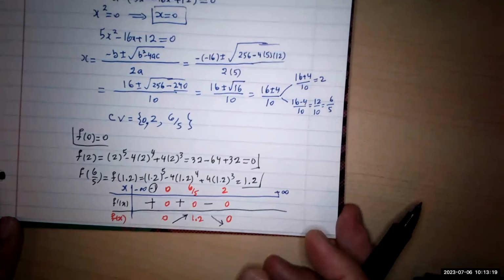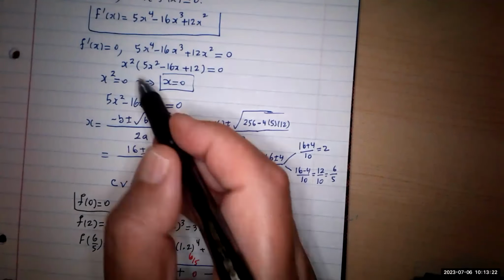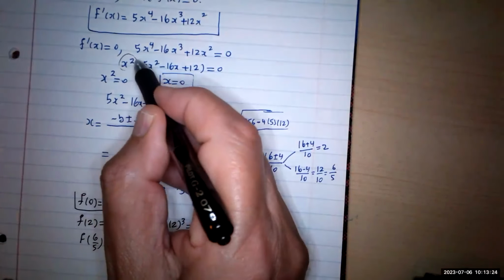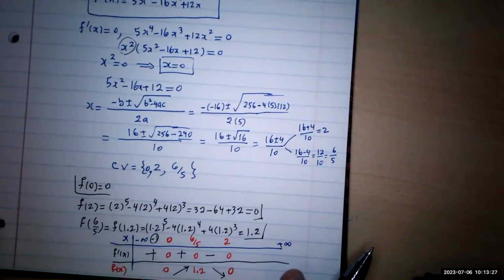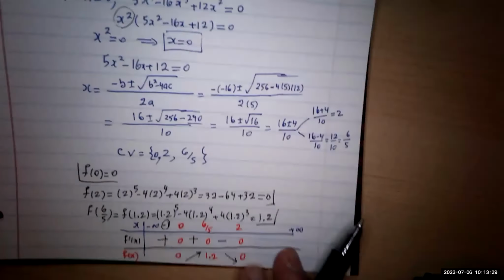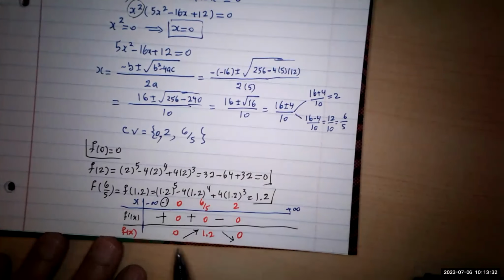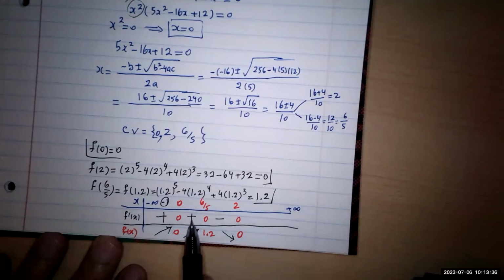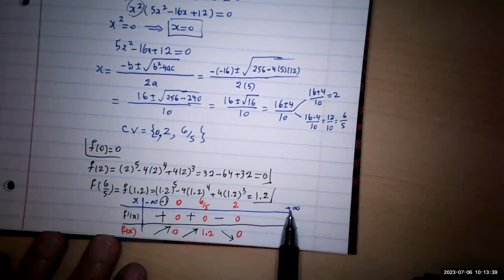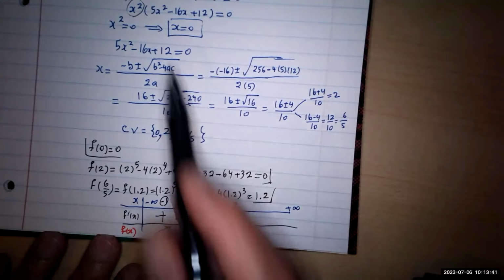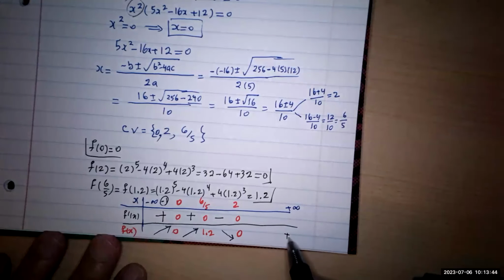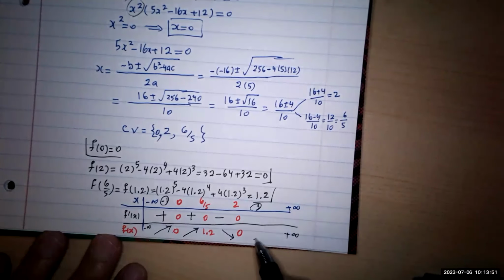The other indication is that you see x squared here. So around the 0, this would always be positive. So that gives you increasing. That's why we give you this number. And over here, between 2 and positive infinity, when x goes to positive infinity, x to the fifth would be positive. Or you can check some number, we can check 3 if you like. And so that gives you positive as well. Okay, that's going to be the one.